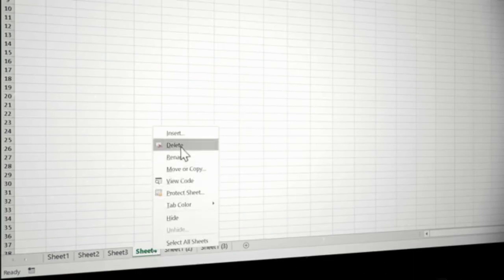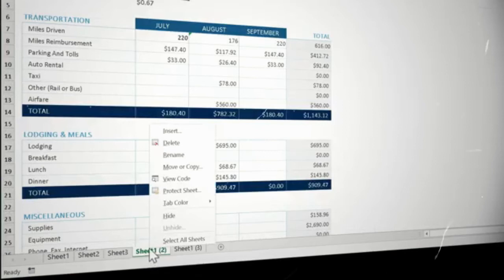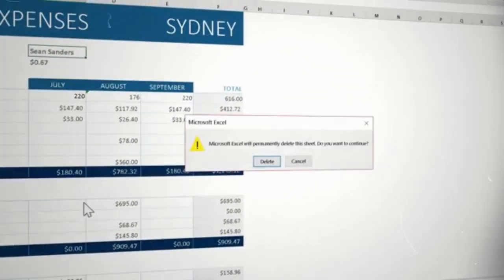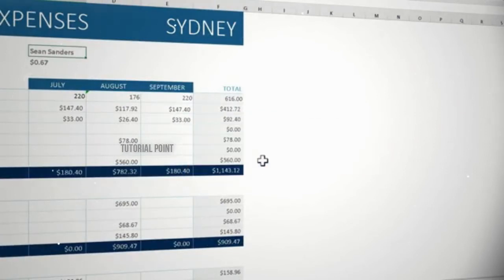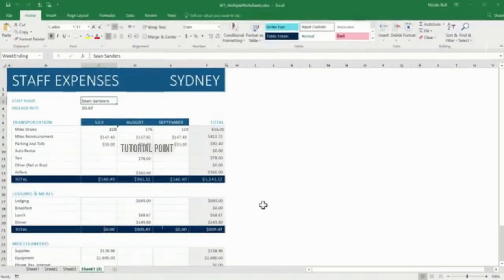To delete a worksheet, again, you can right-click and press Delete, and it's removed. Now, when I come to delete this one, you'll notice it has data on, it's not empty, and I get a warning message. This is really important. You cannot undo a sheet delete. So if a message pops up, please check it, make sure you are happy to delete it, and only then press the Delete button. Notice my undo arrow is grayed out, no undo. But that's fine, I now have the sheets I want, I just have no idea what's on which.